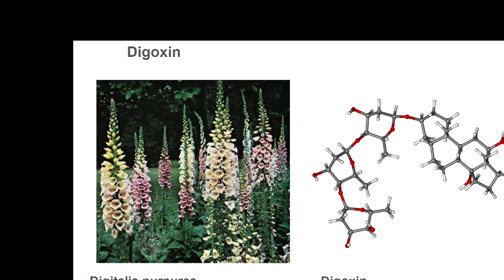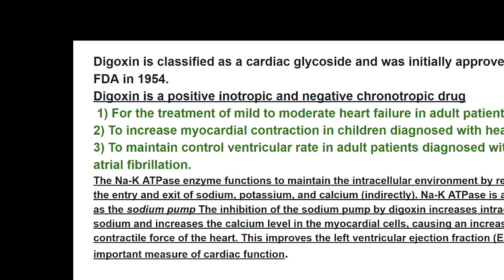Digoxin is an alkaloid of the plant Digitalis purpurea. Though such a drug is not mentioned in the Samhitas, Ayurvedic people have named it hridpatri. I don't know whether such a drug is mentioned in any of the Samhitas or not. But anyway, Digitalis purpurea is a plant, and it has many alkaloids. Digoxin is one such alkaloid which is used as a cardiac drug. So the most popular cardiac glycoside is digoxin.